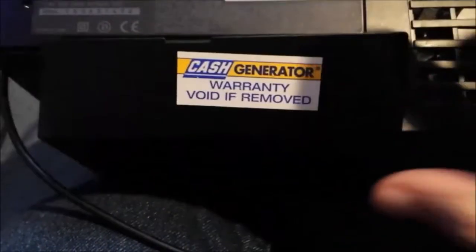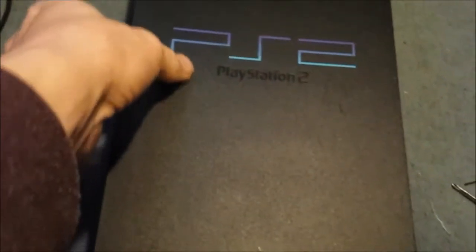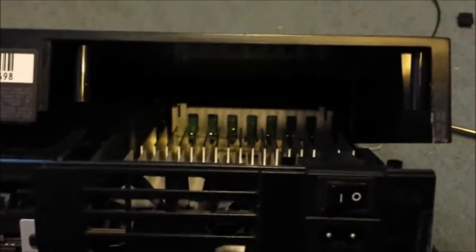Last couple of things to do is remove the expansion drive cover if yours is still on there, and just to show this has never been opened before, here's the seal, official Sony seal. You split this down. Next stage is to lift the top cover off. So to do this you'd get it by this side, which is the side where the expansion bay is. Yep, it's starting to lift. There you go, and you'll be able to take the top off.